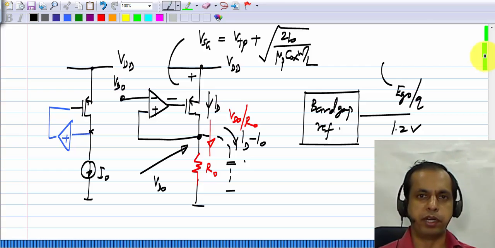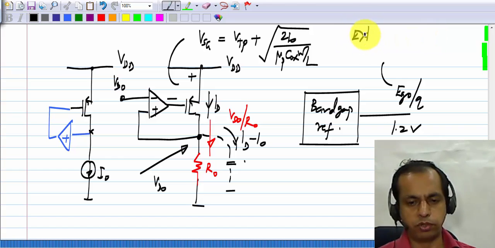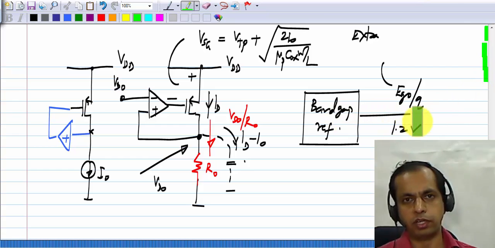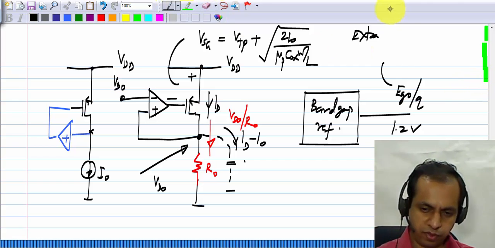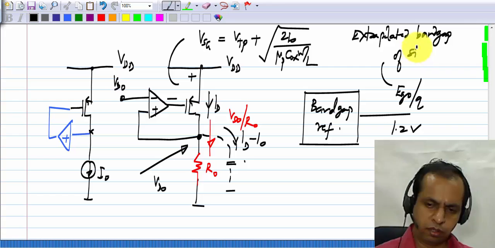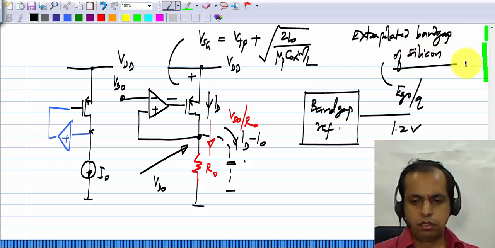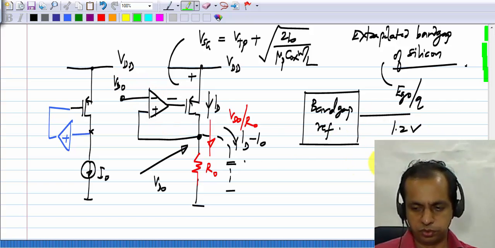The extrapolated bandgap at 0 Kelvin is 1.206 electron volts, and the output voltage of this will be equal to that voltage. And that will be very precise. It's independent of temperature and so on. So that is what is used in a chip to get all these multiple current sources.